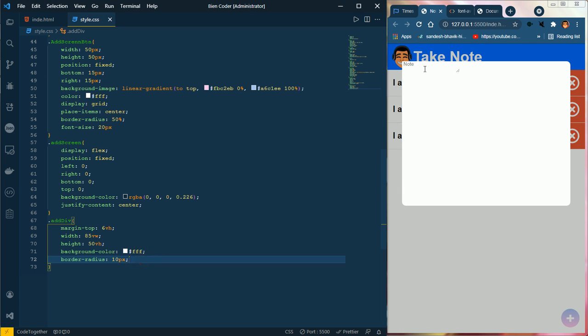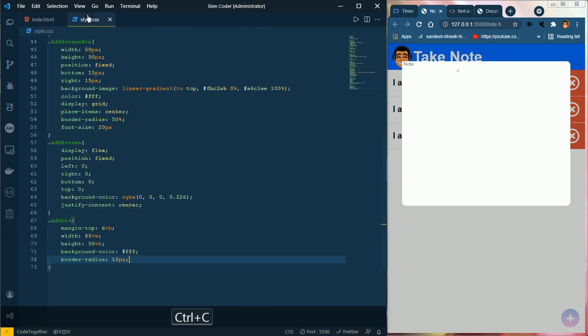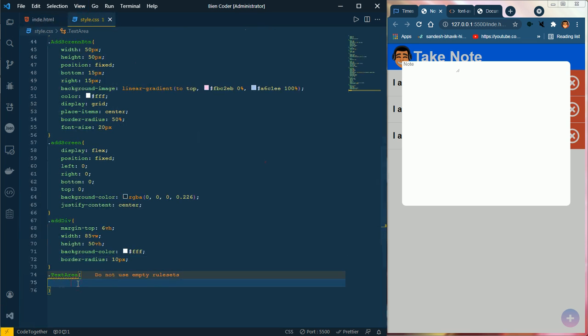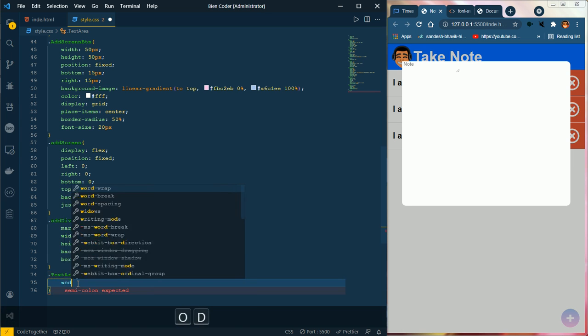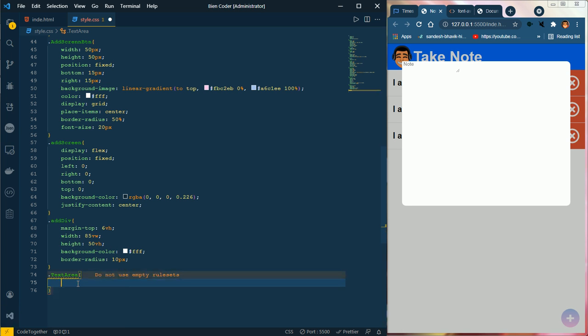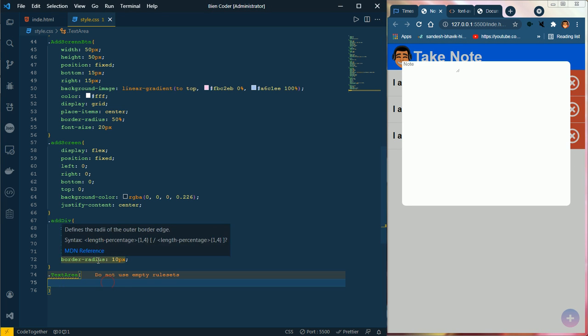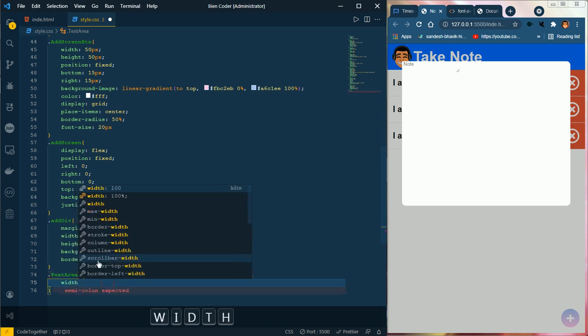And now I will take class name of the text area, and to the text area I will give width. And do you remember I made a short video on calculations in CSS? I will now show you the live use of it.